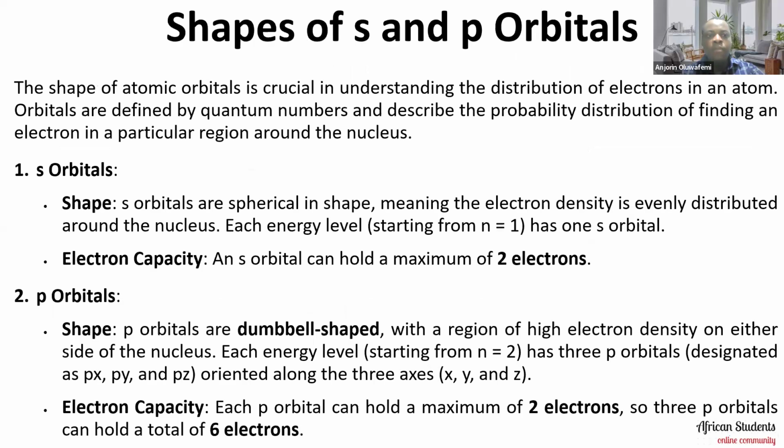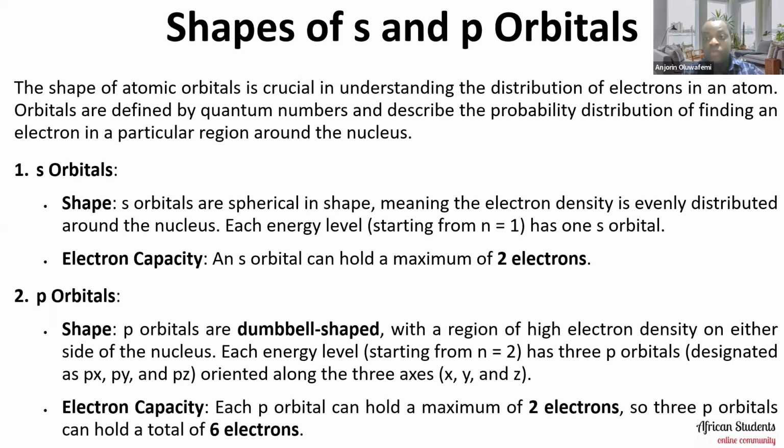Okay. We also talked about the shapes of s and p orbitals. We said the s orbital has what we call a spherical shape, is spherical in shape. The maximum number of electrons that it can hold is 2 electrons. And then we talked about the p orbitals being dumbbell shaped. And we said it is degenerate into Px, Py, and then Pz, that's for the p orbital. And then we said the maximum number of electrons that can be contained in the p orbital is 6 electrons.